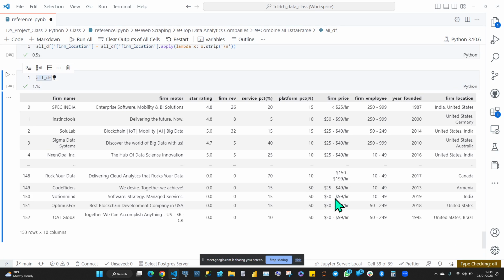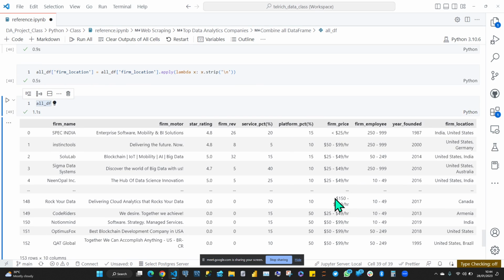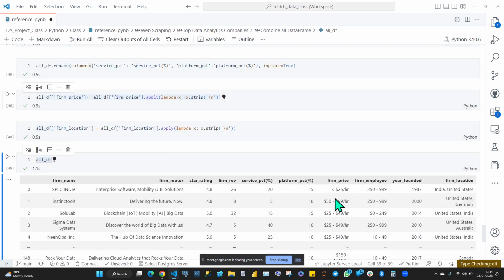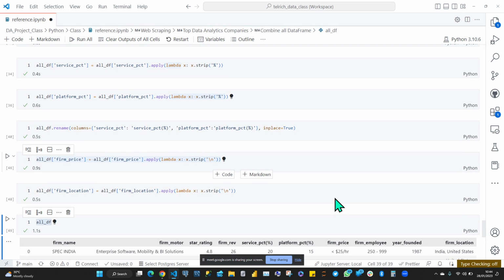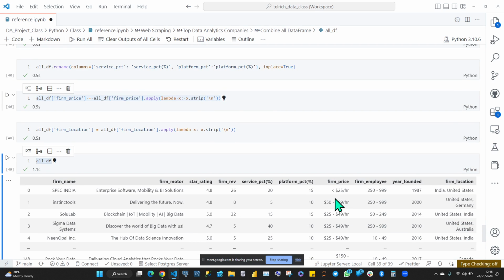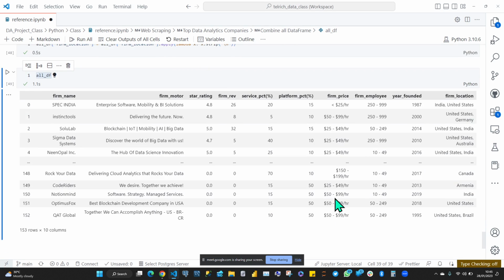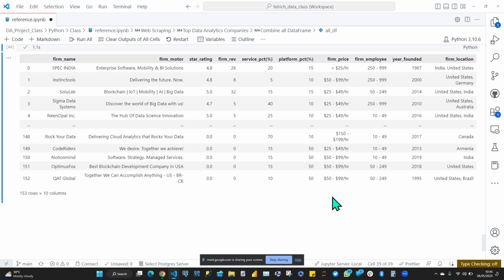Okay. Any question? Okay. All right, so this data is tidy. Now let's save it as a CSV file.